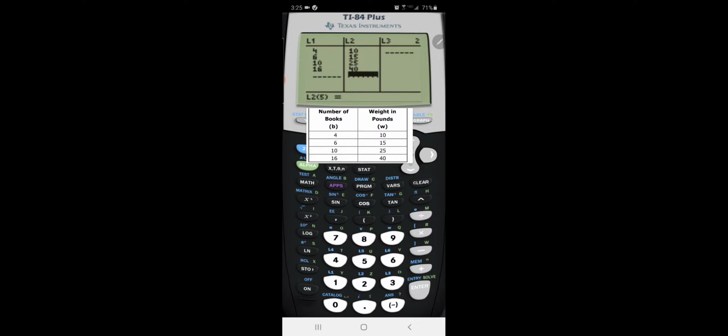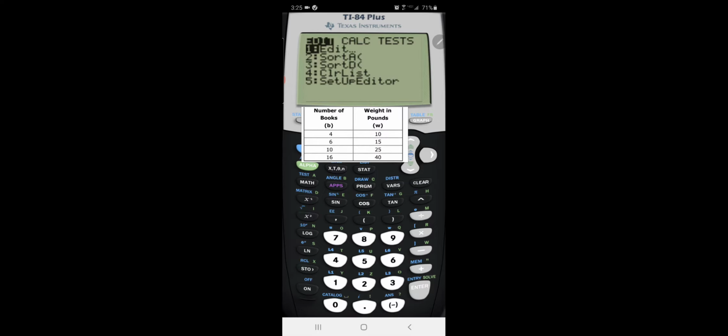Okay, now that I plugged in my values into this little table, once again, I'm going to hit that stat button, that one right below delete. Now I need to scroll over, so I'm going to press the right button key. Scroll over to calculate. And we're looking for linear equations, so we're looking for the LinReg. So I can either scroll down to the LinReg or just press 4. Either way, scroll down to 4, press enter, and then we get this.